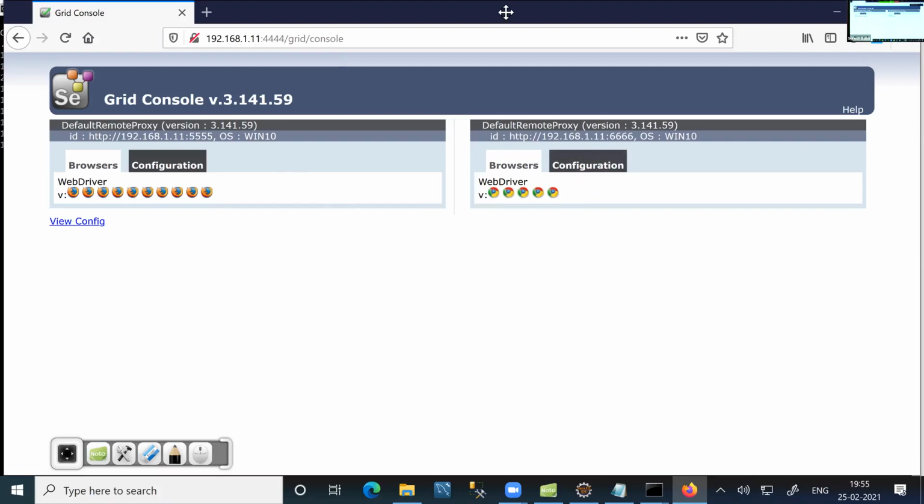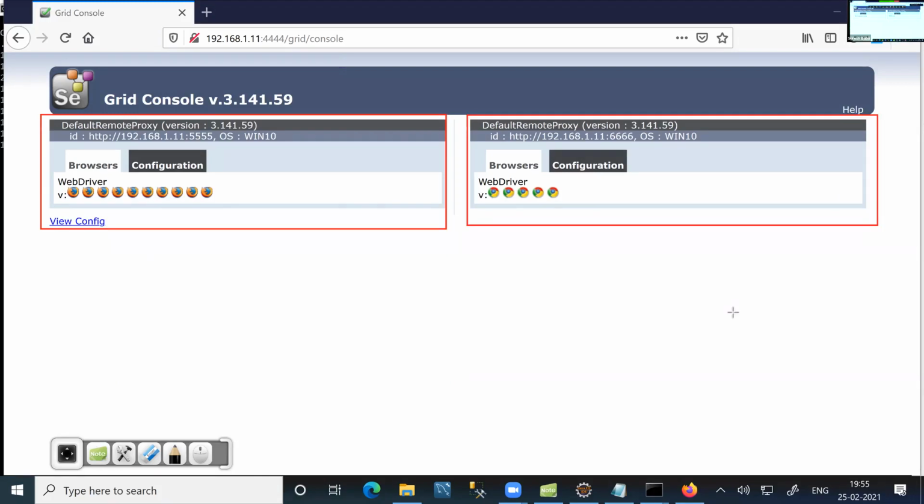This is node 1. It is node 2. All nodes we can view in the grid console. Like this Safari, IE, any number of nodes you can configure. You got the concept?